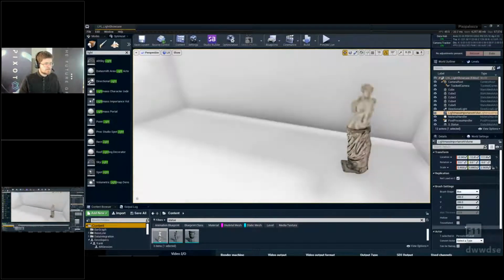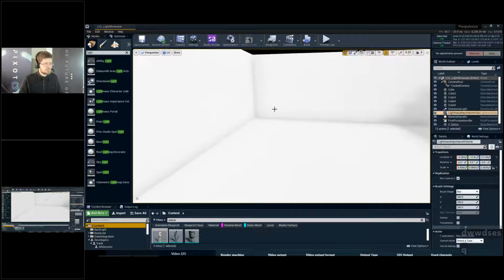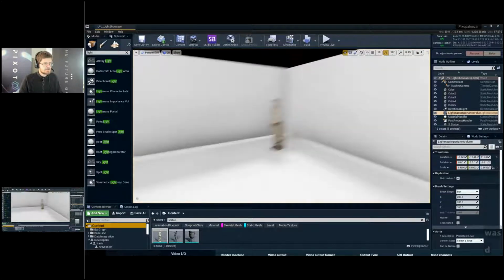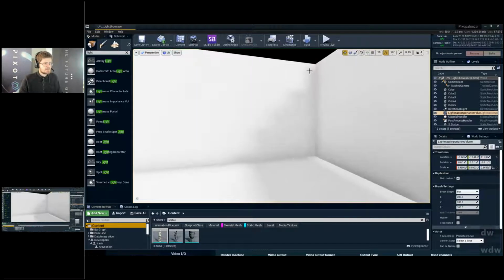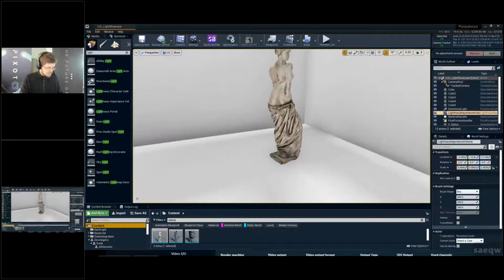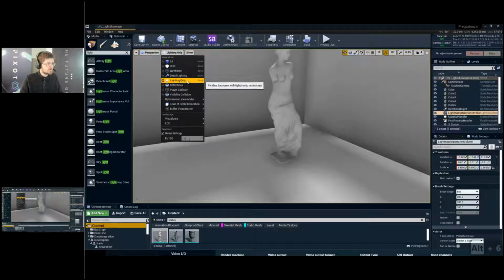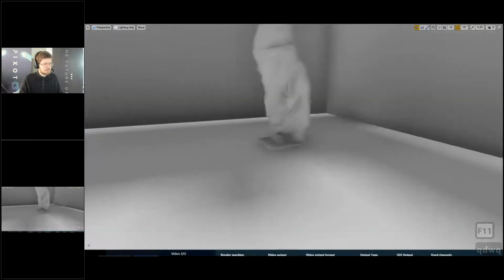First of all, the pros here is that we have pretty good looking bounce lights now. Given that this is a perfectly white surface, we are expecting to have very bright bounce. But we can see that the resolution leaves something to be desired. This is supposed to be a sharp falloff on the wall here, but it's all very pixelated. Same on the floor. Let's hit Alt-6 to go into lighting only mode. You can also do that from the drop down here to go to lighting only, which will allow us to ignore the material on the statue and focus on the light bake.